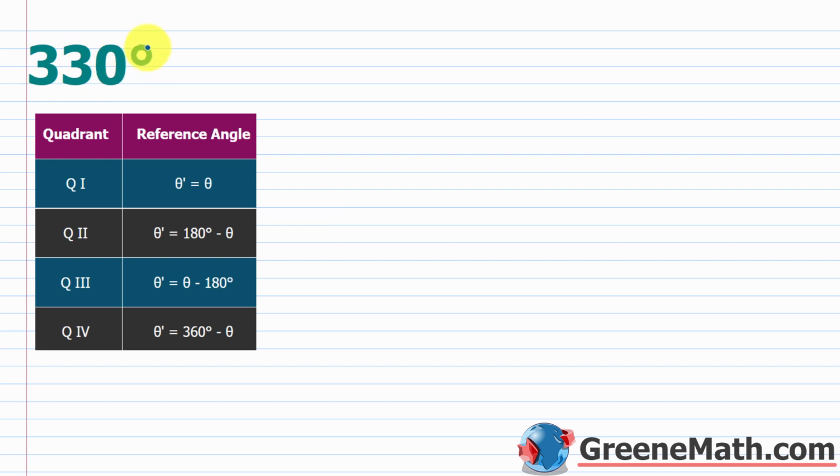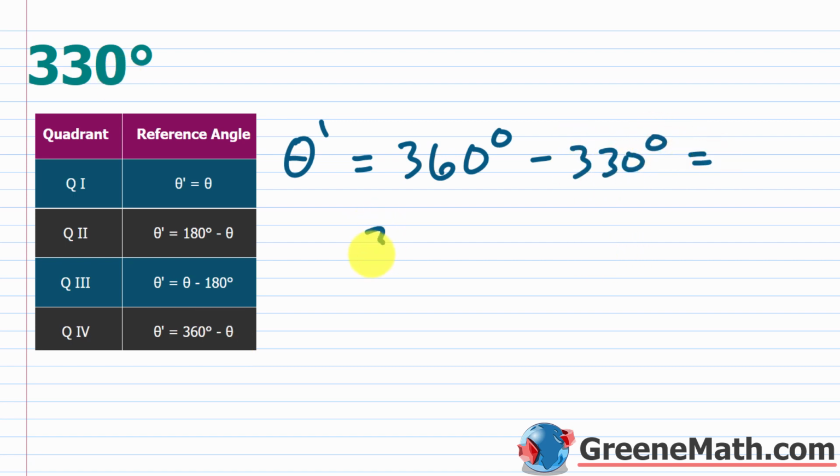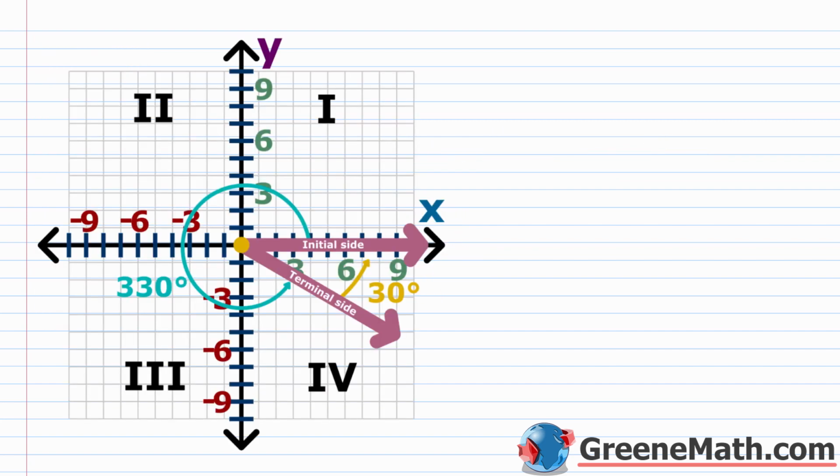So I'm going to start out with 330 degrees, and I want to find the reference angle. So I know that this is in quadrant 4. So I look through my little cheat sheet here, and in quadrant 4, again, my theta prime is equal to 360 degrees minus my angle theta. In this case, it's 330 degrees. And so this is just going to be 30 degrees for the reference angle. And again, you can always make a sketch if this is not clear for you. So this would be a 330 degree angle. And a lot of you can just think about that and see that I would need 30 more degrees to get back to the x-axis. So that's your reference angle there.